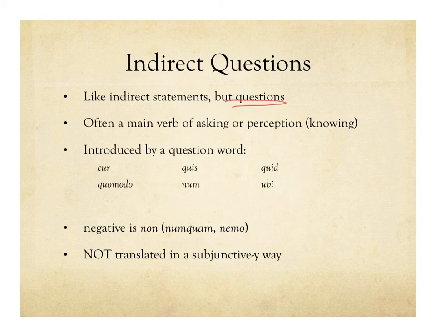So these are questions that we're making indirect. But we don't use an accusative infinitive in these situations because, of course, if it's a question, again, the implication is that you're uncertain of what the answer is. And so that lack of certainty for Latin means that we want to use a subjunctive to make it clear that we may think something, but we're not sure really, okay? Because it's really a question.